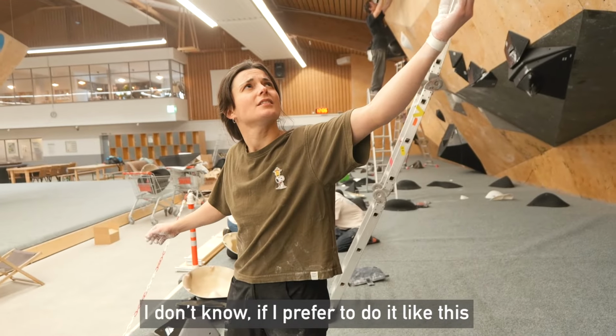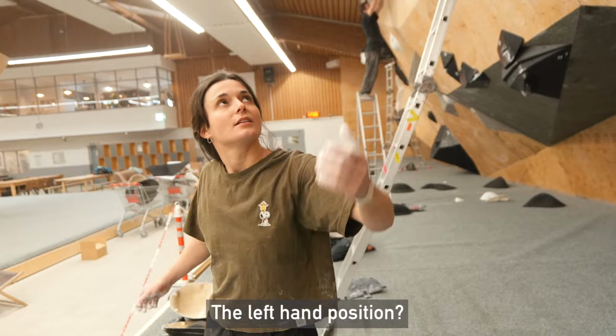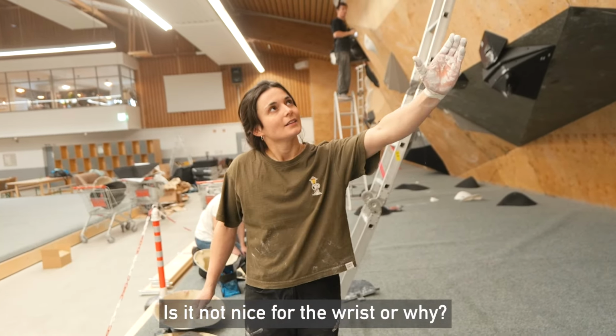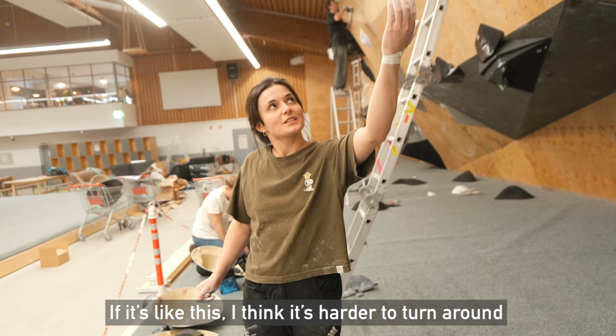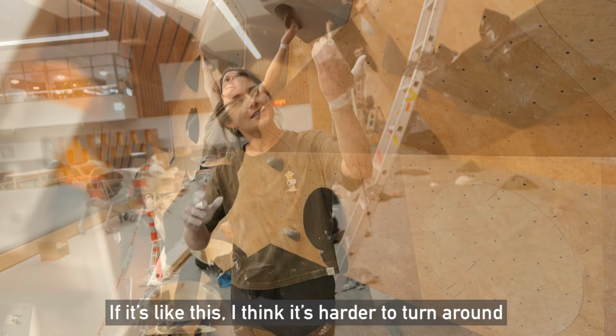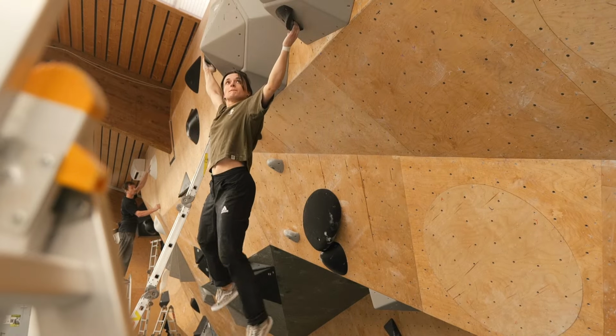Prefer to be like this or like this. The left hand position? Yes. Is it not nice for the wrist? But yes, if it's like this, I think to turn it's harder.